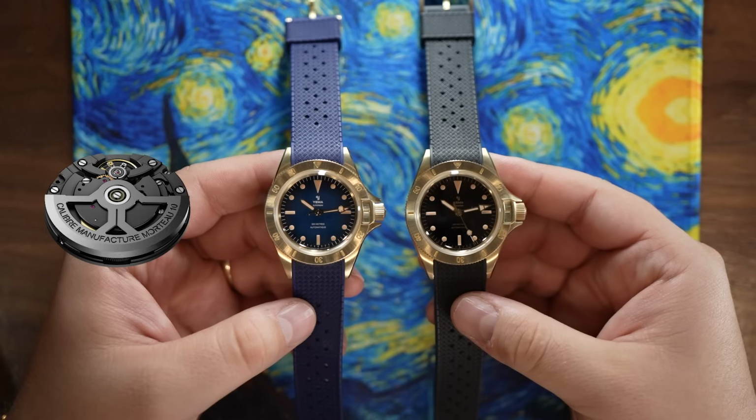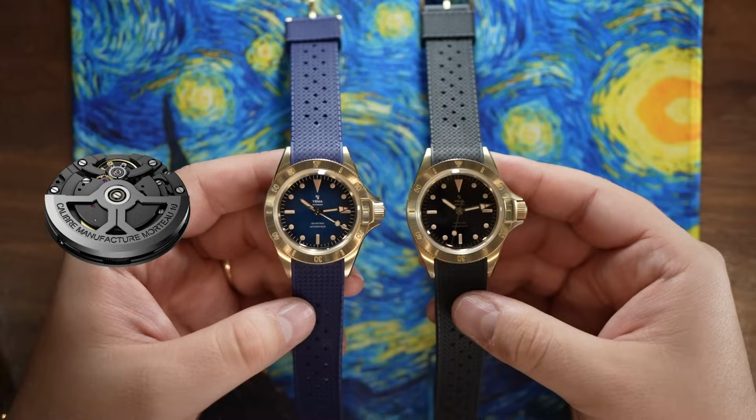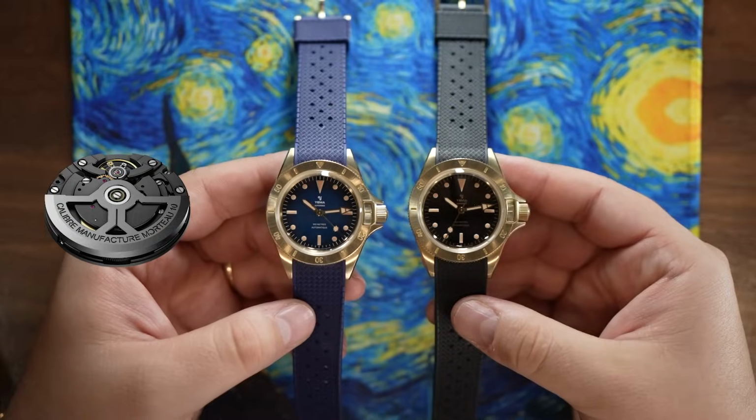This CMM.10 should be a big appeal to a lot of watch collectors that are tired of micro brands using basic grade Seiko, Miyota, and Sellita movements.